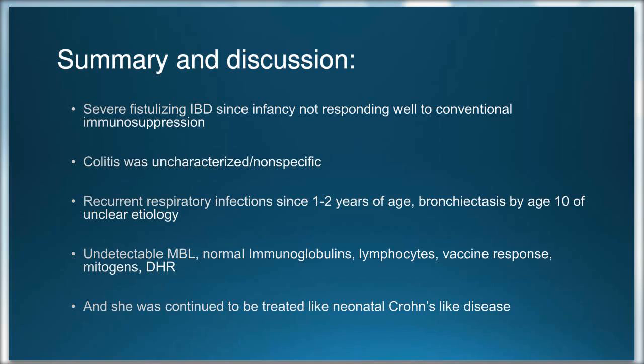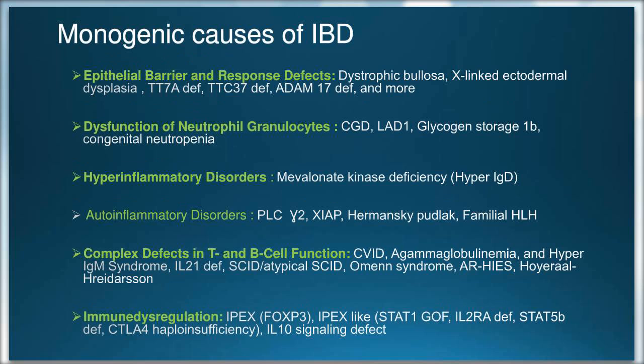I think people mentioned IPEX syndrome, and I think Lahari covered that in another slide. They mentioned LRBA, and with inflammatory colitis at the same time, I would also mention CTLA4. DOCK8 was mentioned, NOD2, and IL-10 defect, obviously. STAT3 also came up just now. Did anybody mention any of the TTC mutations, the genes that have been associated with similar syndromes? Lahari did. We didn't think of them because a lot of these patients with TTC mutations will have ectodermal and epithelial barrier defects and ectodermal issues, which we didn't have. I don't think we pursued that.